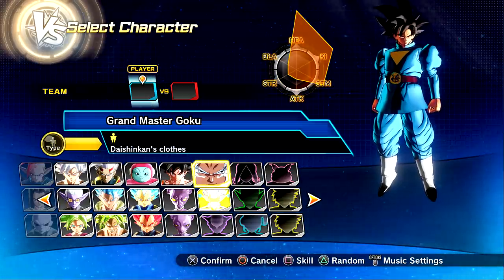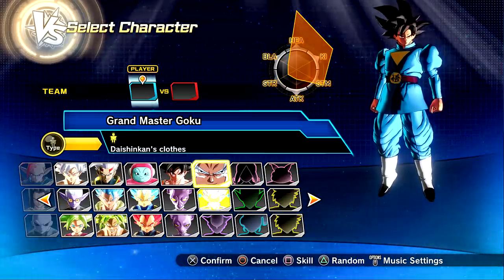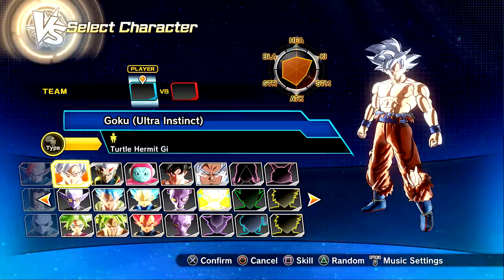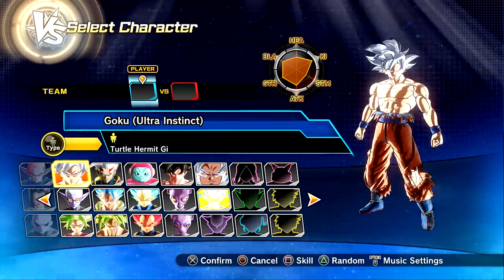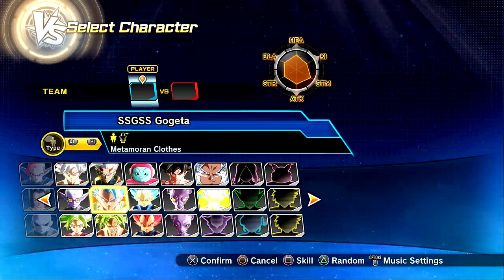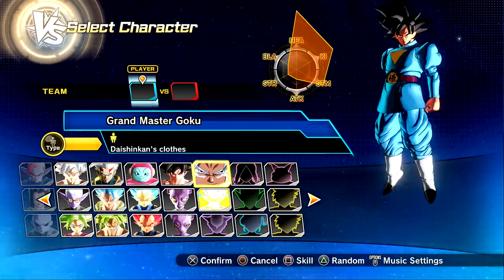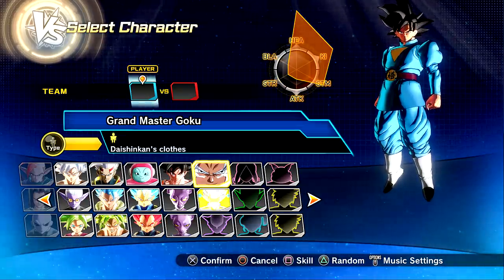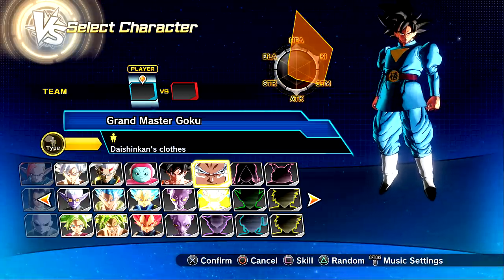Just look at it. He's floating up in the air just because he is in his mastered Ultra Instinct state. Watch, we have a mastered Ultra Instinct Goku right here, right? Or just normal Ultra Instinct Goku. He looks puny and weak, right? But nah, the Grand Priest taught him right. Mastered Ultra Instinct Goku right here. I can't wait to go into this mod.